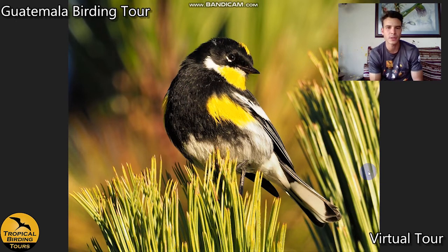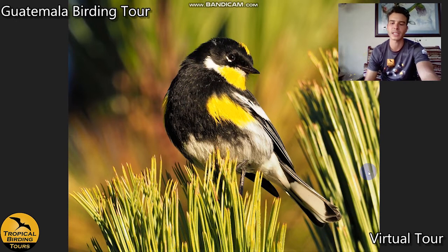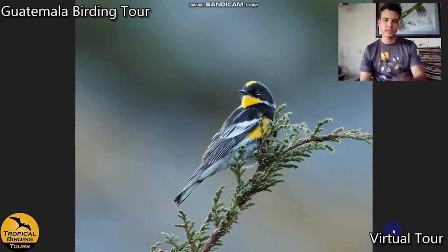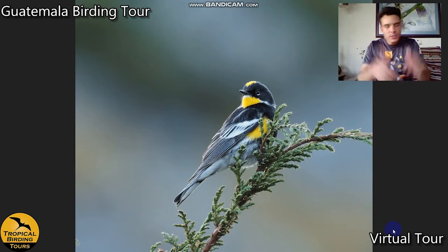We're very close to Mexico, but in Guatemala, it's very easy to see in this park that we're going to be visiting, the Todos Santos Cuchumatán National Park. A shot of Goldman's warbler. They're really easy to see once you're in the right elevation and in the right spot, the right habitat. When you play the call, the males sit on top of these over 200-year-old junipers that are no more than 10 feet tall, some of them. There are some maybe taller. So it's a pretty spectacular scene when you get to lay eyes on these beautiful Goldman's warblers.